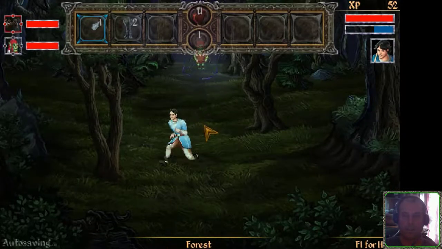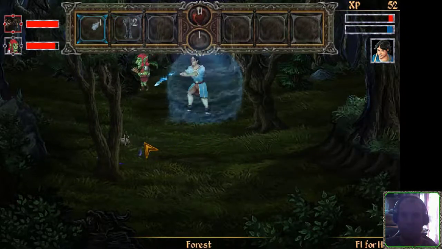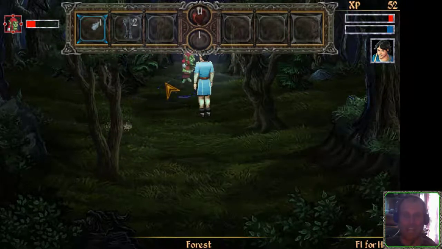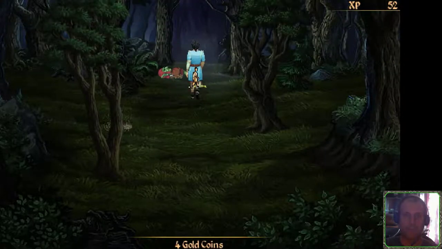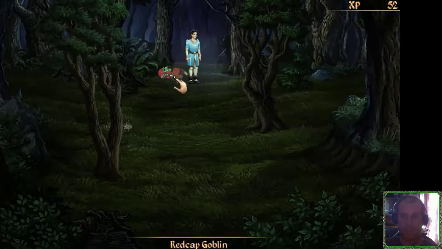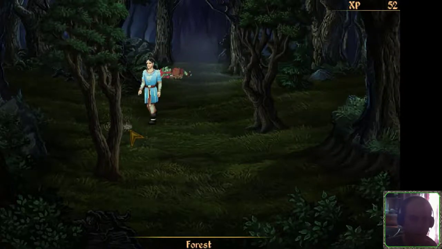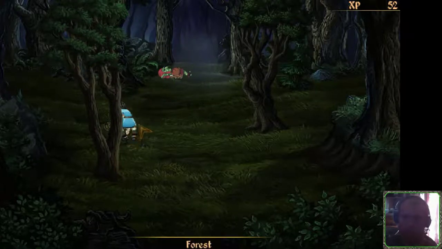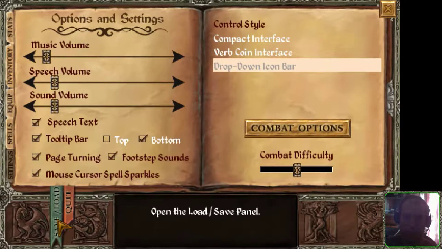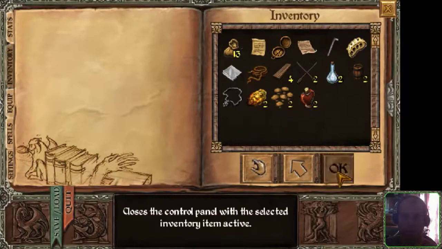Another one. You're gonna attack me, I'm gonna take your treasure. The goblin possesses nothing of value. Yes, that's true. But I've got some gold coins now, and I got another venom sack. Silong will give me a very good price for this. We got 13 gold coins.